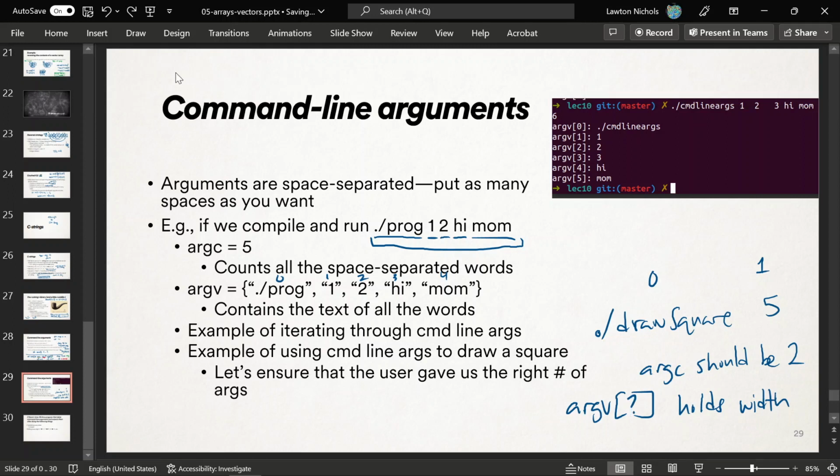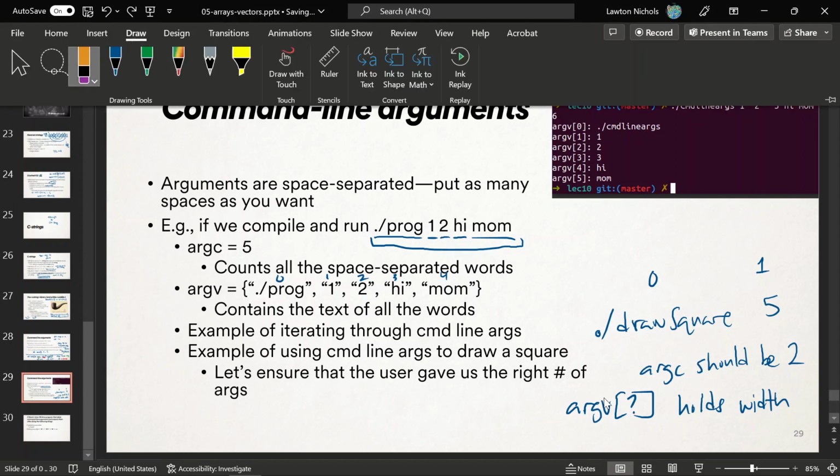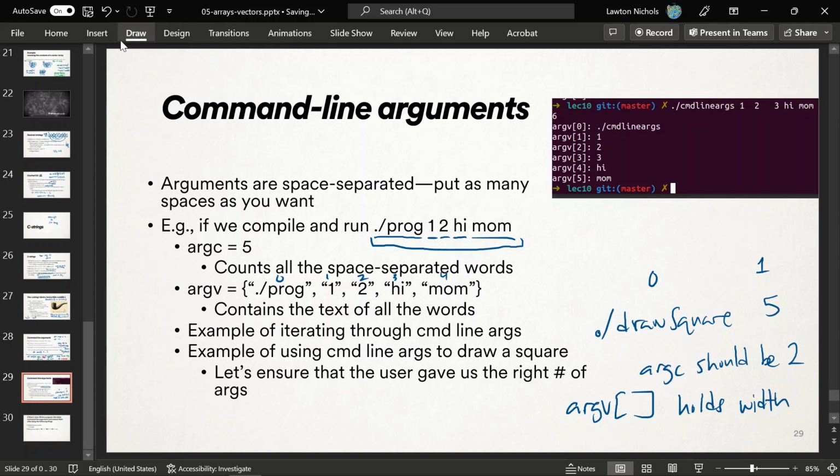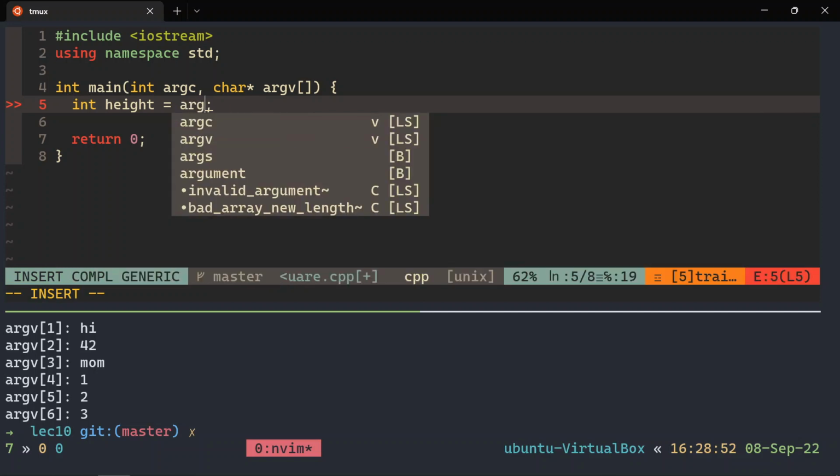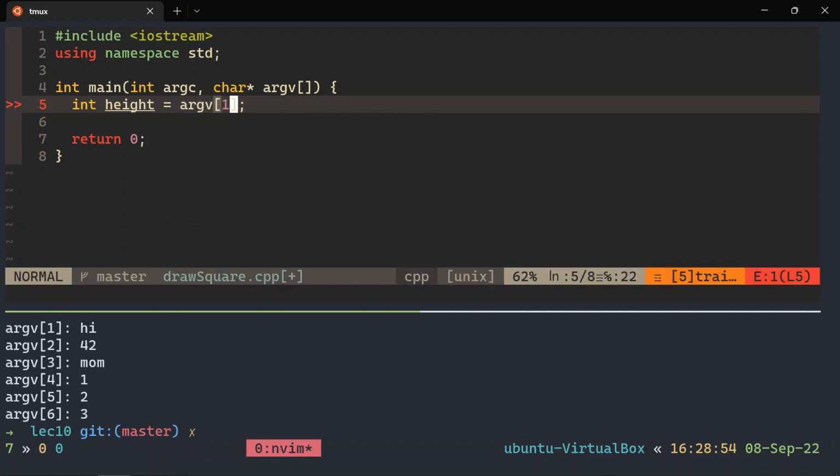Oops. Give me an eraser, please. There we go. So argv of 1 holds the width as a C string. Right? This is the string 5 right now. So I can't just say argv of 1. I have to convert it.